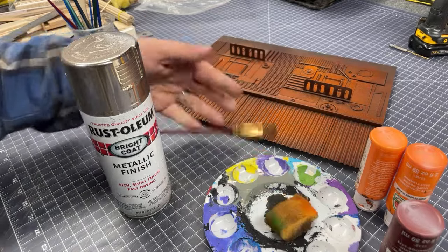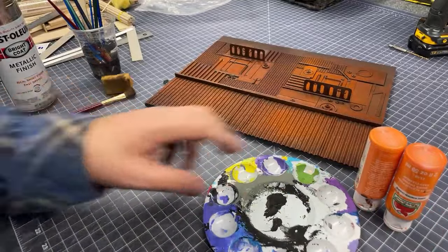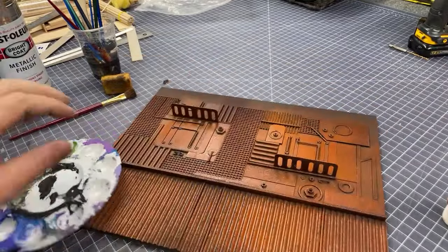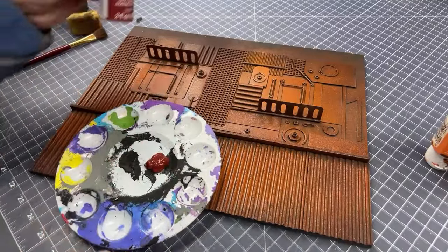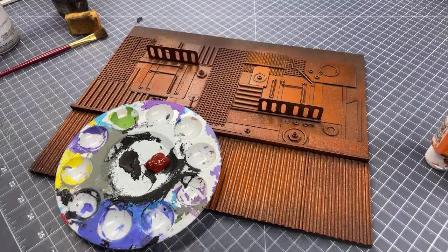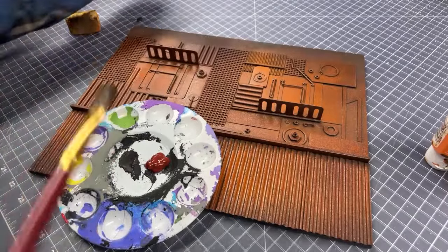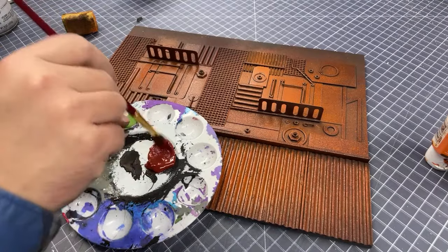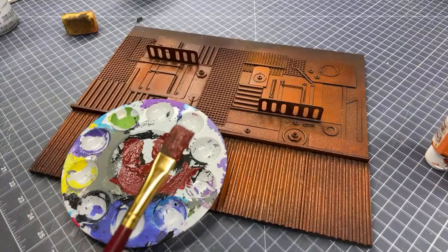Got a piece of a sponge here and just a brush I don't mind ruining. And we're gonna go with some, let's move this closer. Drop that down. We're going to put some spiced berry here in the middle. And we're going to go to town. I'm going to get the brush wet, and then I'm going to wipe it off, just so that it's soft and the paint doesn't immediately get hard on it. Go into this spiced berry and fill up the bristles. Spread it out, so that there's just some paint on there.